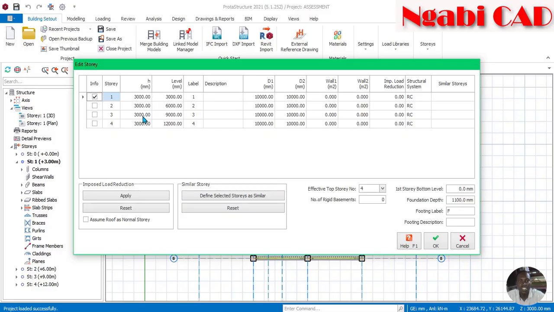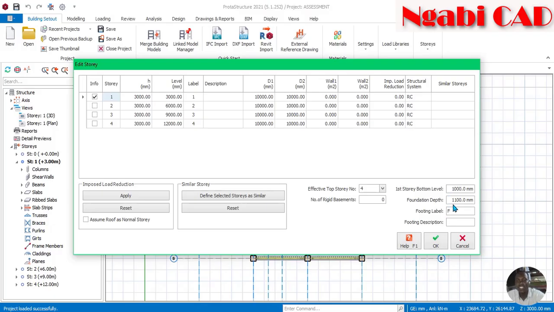Before we start on this, I shall first check here: first story bottom level. The first story bottom level simply means the distance from the ground floor down to the underside of the footing. So from our first story to the underside of our footing, we can maybe call it 1,000 millimeters.